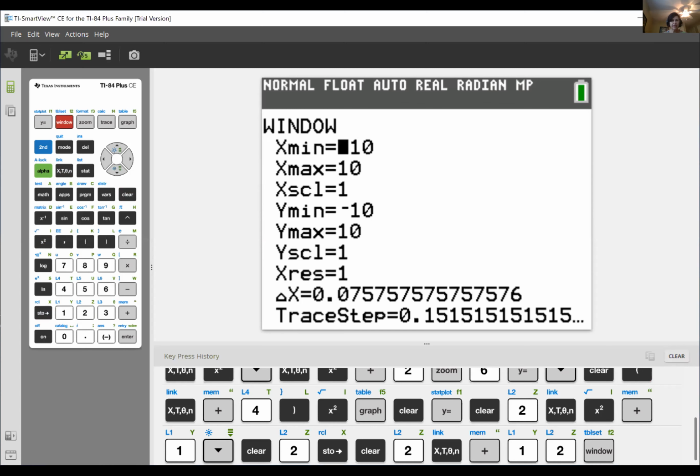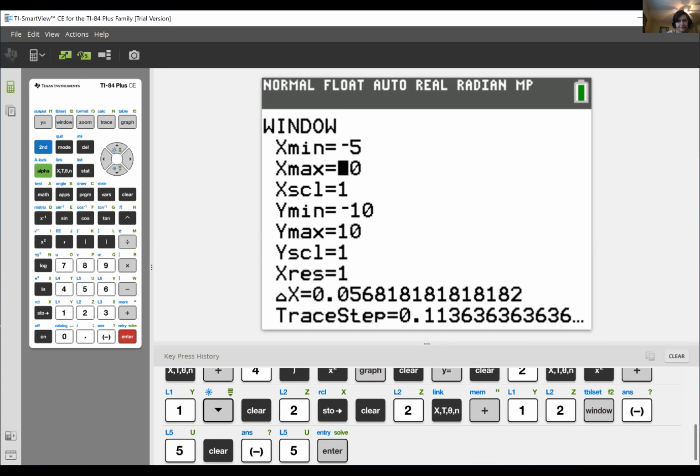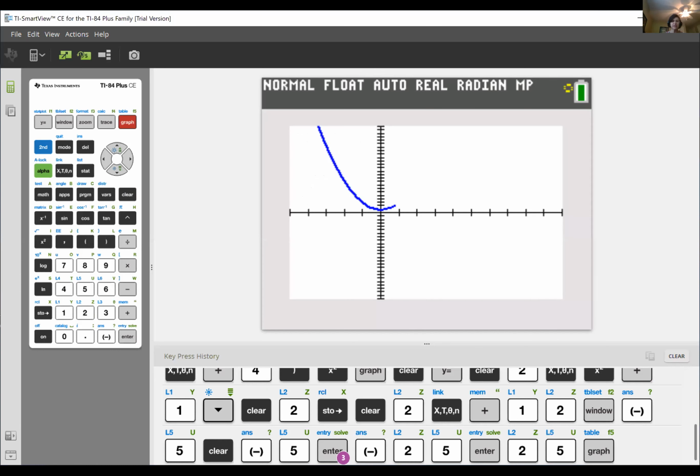Okay, and if I do, let's just set the window manually on this. I don't think we have to go all the way to -10. We might make it -5. And for an X max, what do you think? How far out? We'll leave it at 10 for now. That's probably a lot more than we're going to want. For our Y min, let's do -25, and a Y max of 25. Let's just see what happens if we set the window that way. Okay, so I can clearly see those intersection points on here.